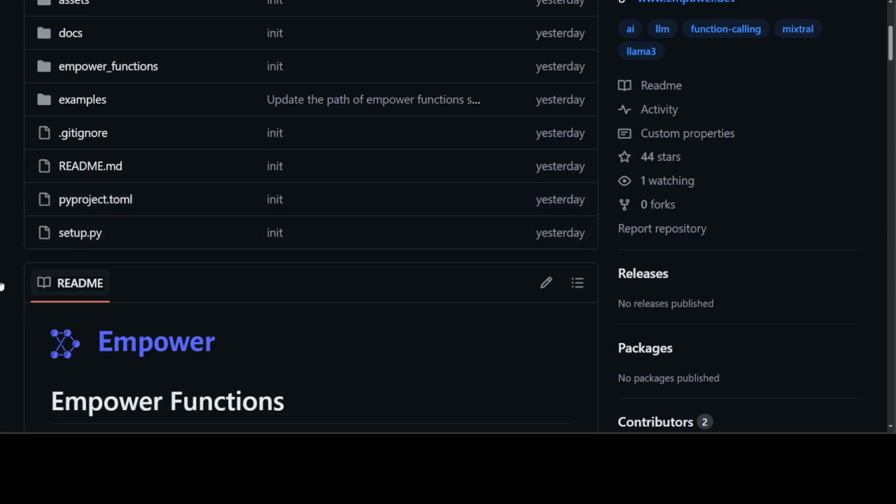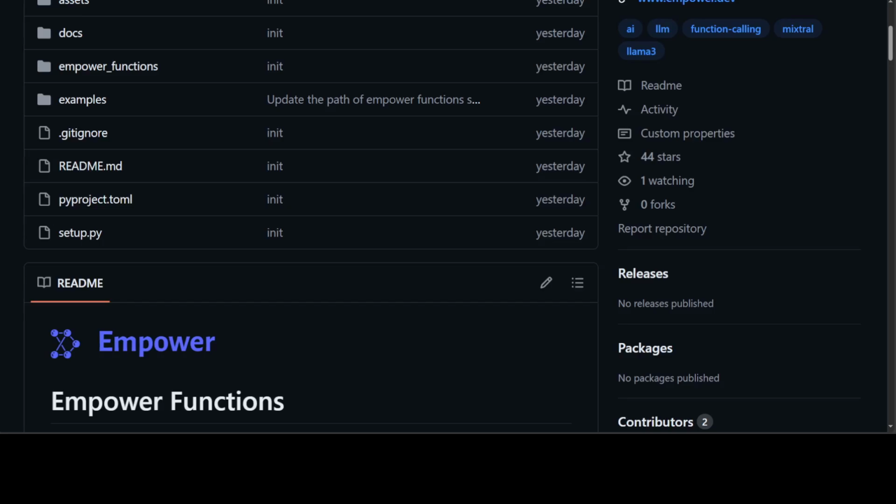And this Empower Functions is a model which claims that it is one of the best function calling models out there. Now there are two things in it. They have provided a small model to be installed locally. So we will try to get it installed locally, but I have seen that there are a few issues with local install because it's quite a heavy model, which I'm very surprised at. It's a text model, so why it would be that heavy anyway.